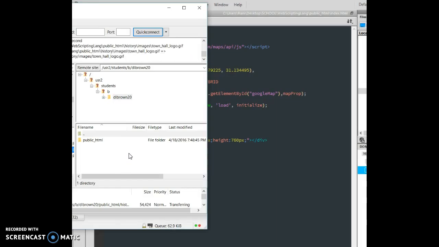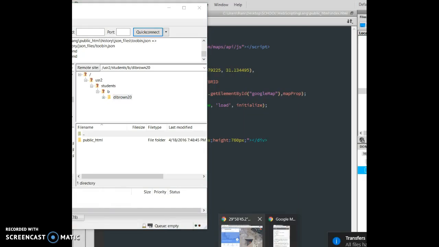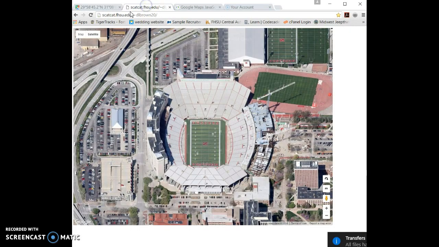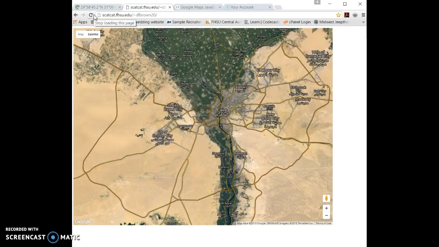And we will upload it so that when we go back to our web page, it updates, and it's as simple as that to use.